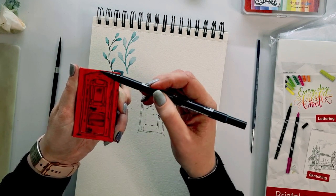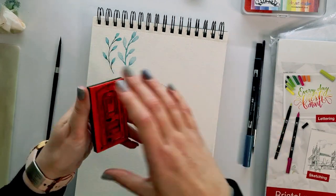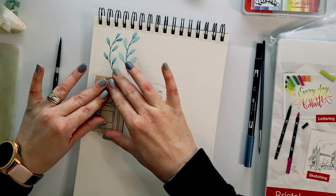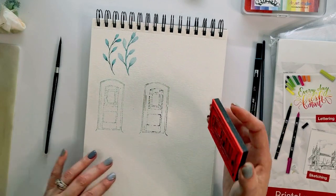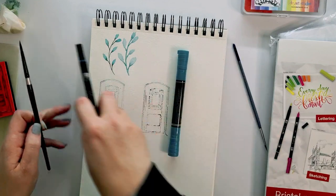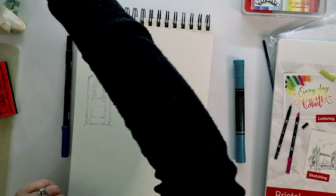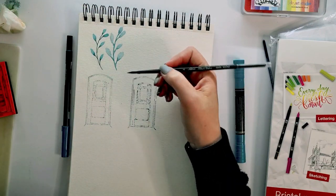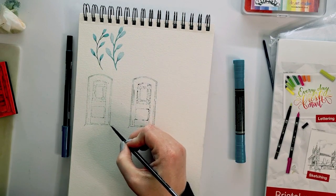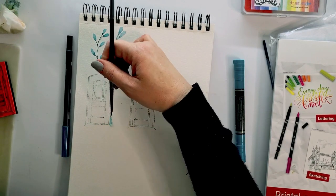It does have a better kind of cling to the stamp if you follow what I'm saying. So Tombow on the side then. So there's your two kind of comparison stamp wise on watercolor paper. And then ultimately what I would do then is to kind of color this in or drag this out however I want to have this image represented. So if I drag it out, you do want to kind of not use a super wet brush.